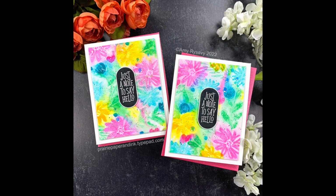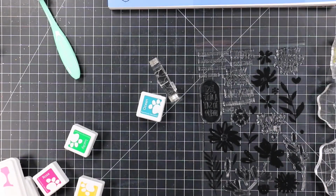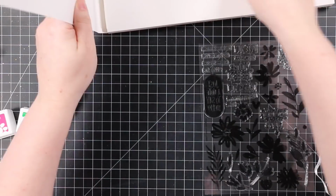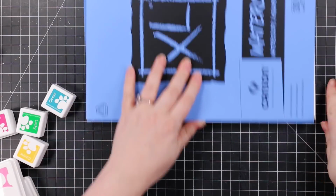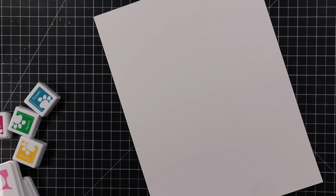So what I ended up doing is a technique I did years and years ago. It's been a really long time since I did this. I pulled out some Canson XL watercolor paper and a ton of acrylic blocks. I have a lot. I've been doing this for a lot of years. I used to use them back before the MISTI and stamp positioning tools even existed. So I have a ton of acrylic blocks.